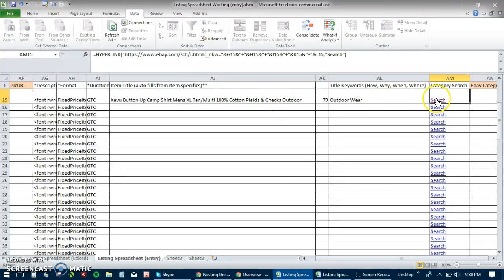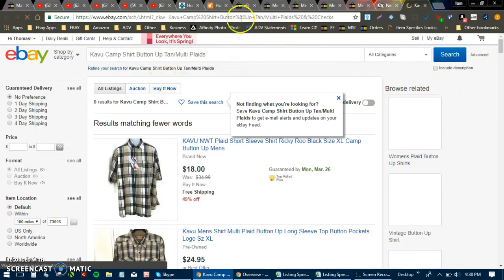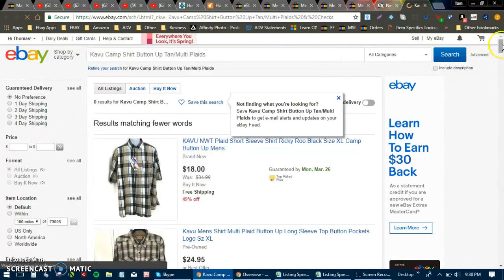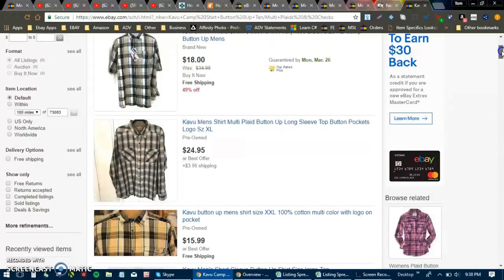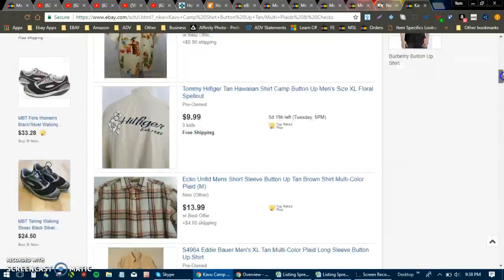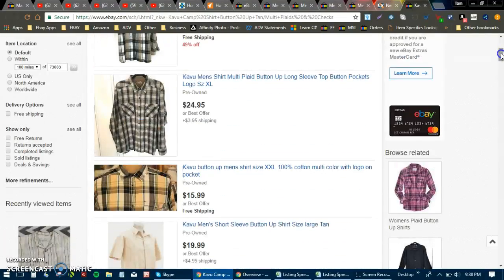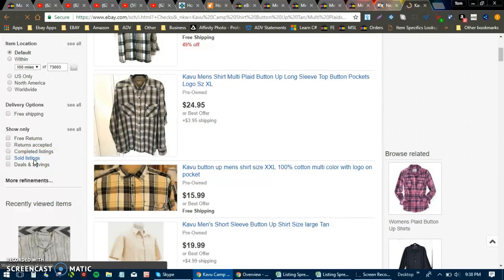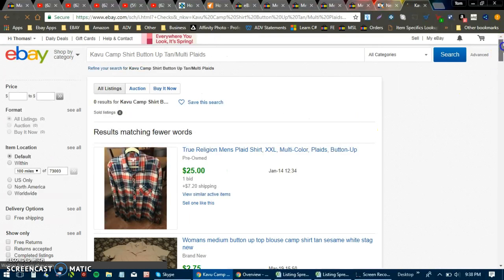And then I've got a search button here. And basically what this search button does is when I click the search button, it's going to pull up eBay. And it's going to search for the item. You see up here in the search, it has some stuff for the item that searches for. And I can customize that if you feel like the searches aren't coming up right or whatever. But I always like to search the regular listings. I'll kind of look and see what prices are going for here. And then I will hit the solds. And I will see what solds are for.